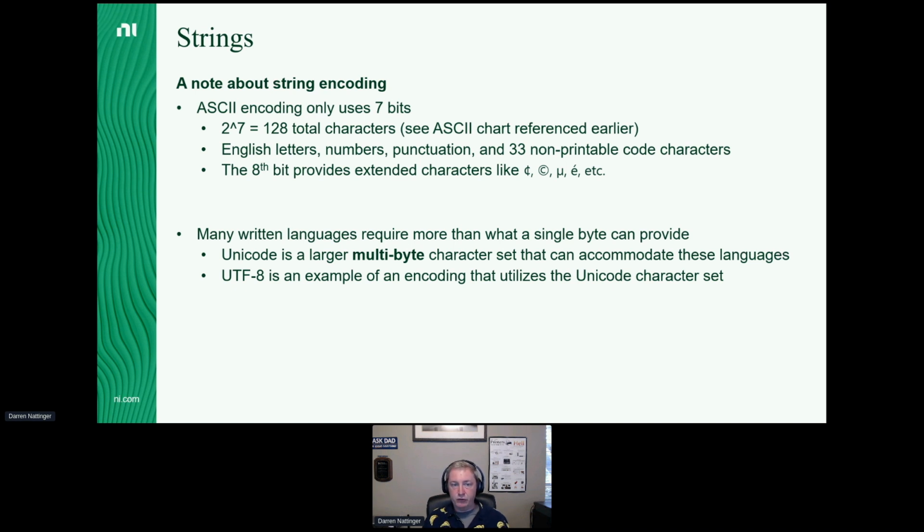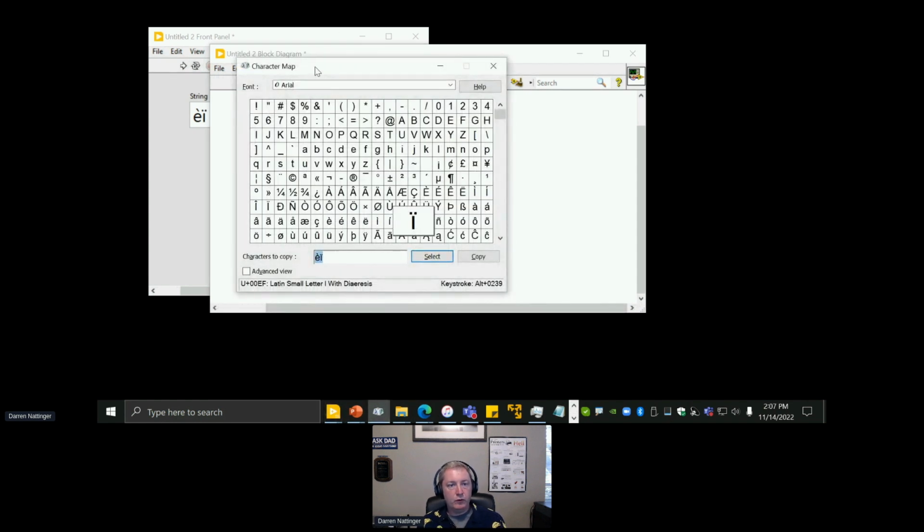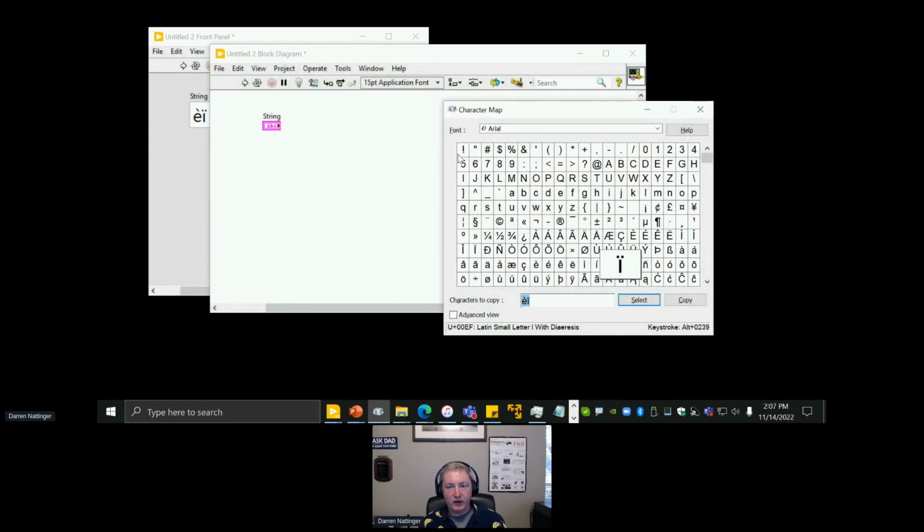So the ASCII table showed all of the normal English characters, A through Z, capital, lowercase, punctuation marks, and had a bunch of stuff in there we don't use anymore, those non-printable characters. Well, the cool thing is we can use that 8th bit to give us more characters, like the ones that I just copied from the character map. Well, here's where things get a little bit weird. So if I go back to LabVIEW and the character map, you'll notice that starting at the top, we've got all of these things that you can type with your keyboard, right?